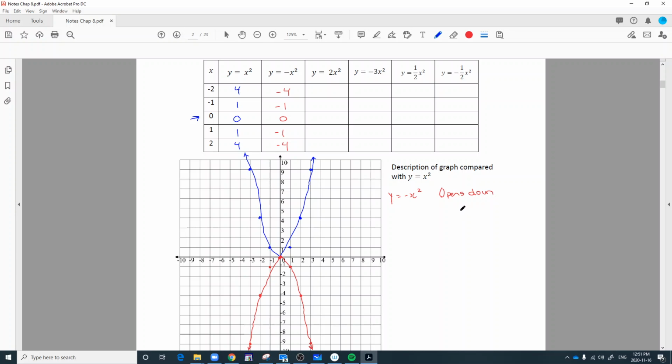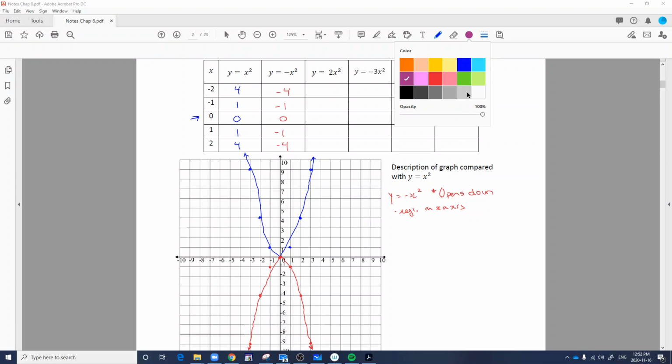We call this a reflection in the x-axis, but that's not so important for math. So I can't write and talk at the same time. Math 50, reflection in x-axis. But if you are going on to Math 60, this might be something that's important to know, that we're reflecting the y values over the x-axis. So this is considered a reflection in the x-axis. But for us, from a Math 50 point of view, as long as you know that when it's negative, it opens down, that's important. Let's move on to the next one.